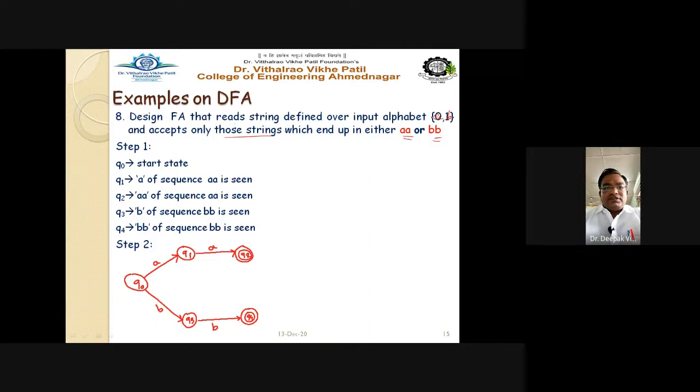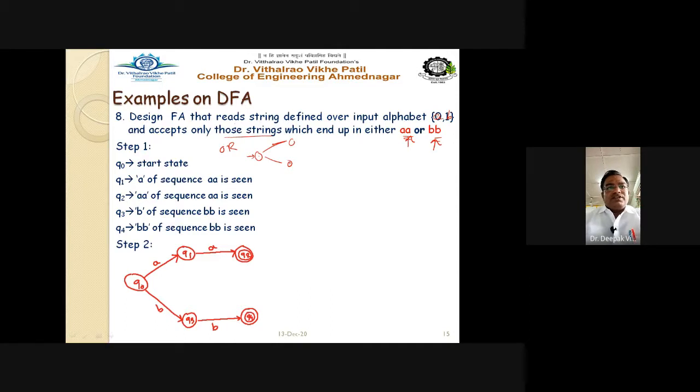It means the same thing as in the previous example we discussed: if there is an "or", there must be two branches starting from the current state. So this is the start state. There must be one branch going to this particular string, and another branch must go to the second string.